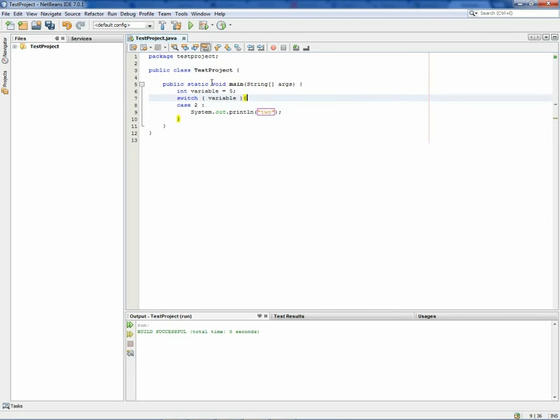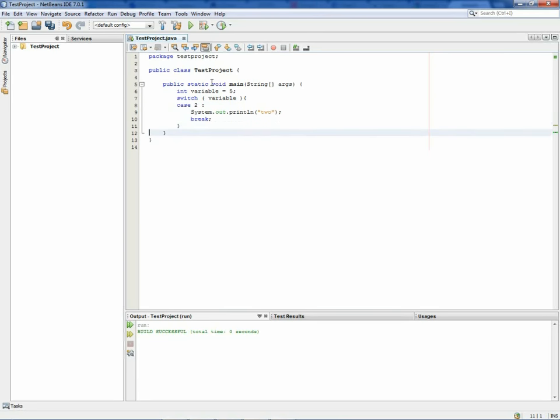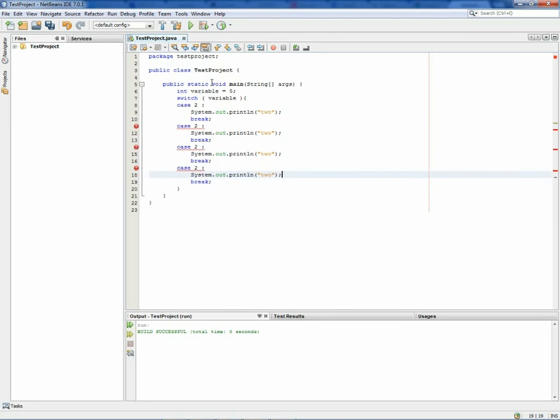Now, this is already working. But of course, I want to have more of these. And I shouldn't forget to write the break statement here. Right, break there, and I'm gonna make a few more case parts. One of them is for 3. The next one for 4.